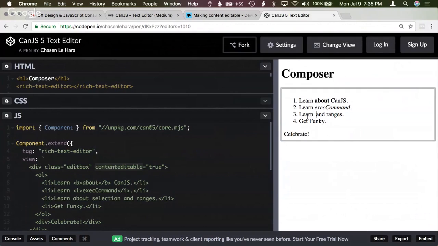It gives us a lot of functionality out of the box, but our whole exercise tonight is going to be, great that you can edit this, and you can even use keyboard commands to be able to italicize things and make things bold. But we want some UI to be able to manipulate stuff in our div. Cool. Any other questions?